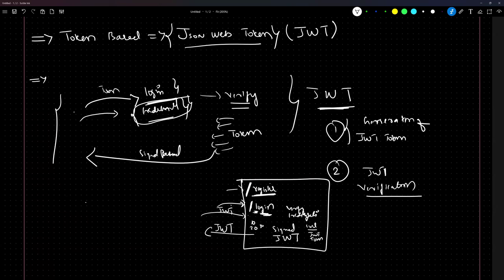Because if you don't verify the JWT, then they can give any token and try to claim that they are the right users. We have a secret key in the token, and with the help of that we have to verify whether it is a valid token. Is it the token for this user which I have generated and given? I have to verify that. So token generation is one thing. And once the token is generated and given to the client, if the client uses the token to access any of the resources, we have to receive the token and write code which can extract the details from this token and verify that it is the right and valid token.